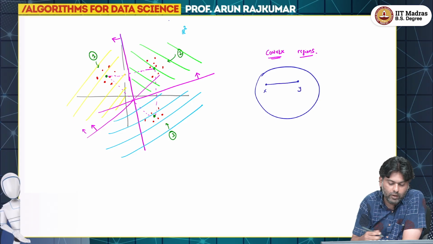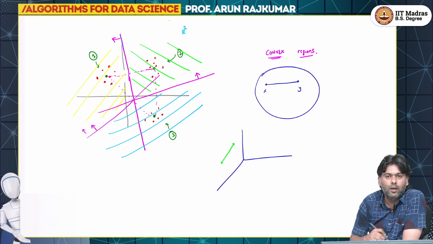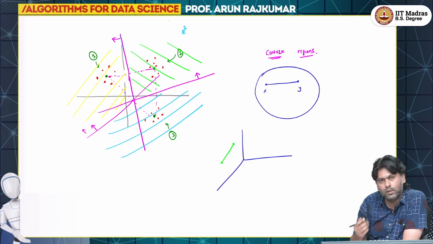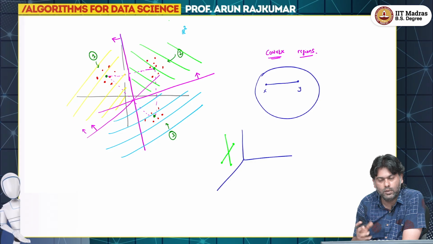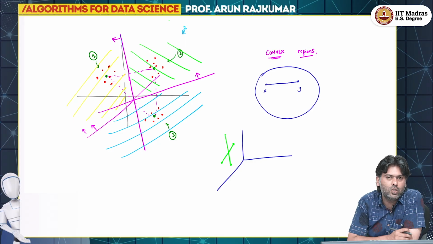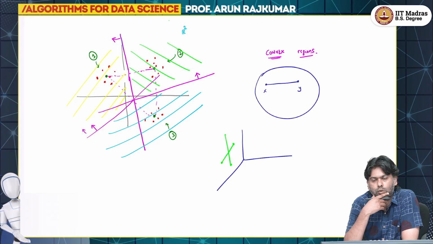So, the Voronoi regions look like this. The Voronoi regions are convex sets, because if I take any 2 points in this region, the line segment joining those 2 points will be in the same region. I can take any 2 points, and the line segment will be in the same region. So, basically the yellow region is a convex region, the blue region is a convex region, the green region is also a convex region.